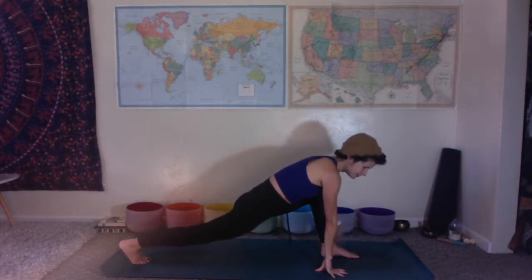It's like I'm between two panes of glass. Even if you know that you can reach the ground, we're gonna keep it here instead and engage these oblique muscles, building strength and flexibility. Got one more breath here. And bend in the right knee, warrior two. Reverse warrior last time. Exhale, cartwheel the arms down to the ground and back to a runner's lunge.